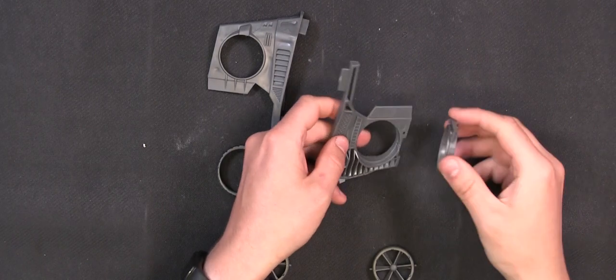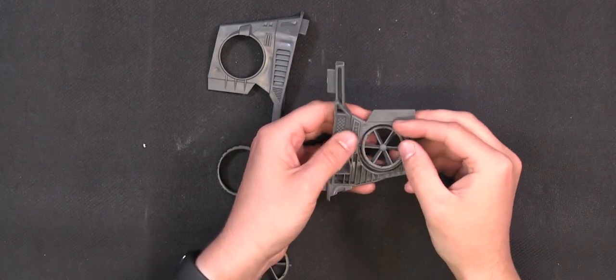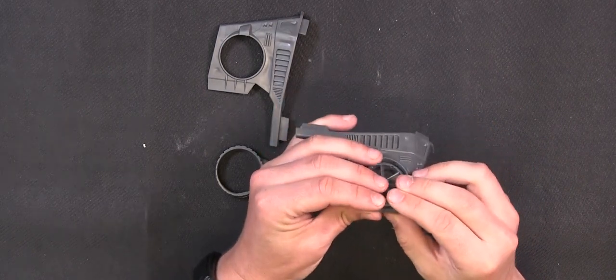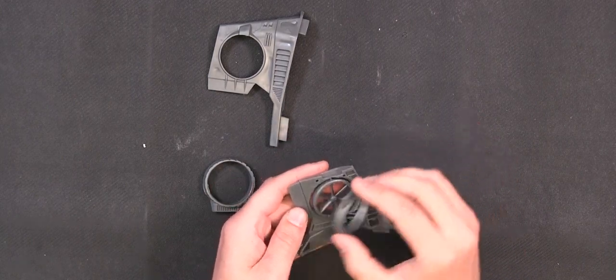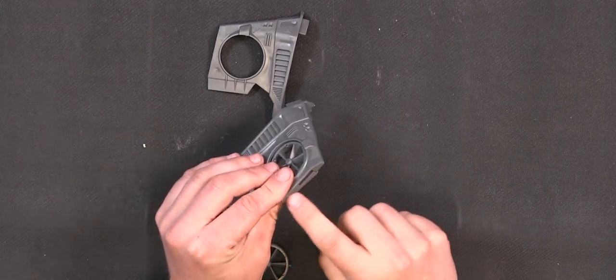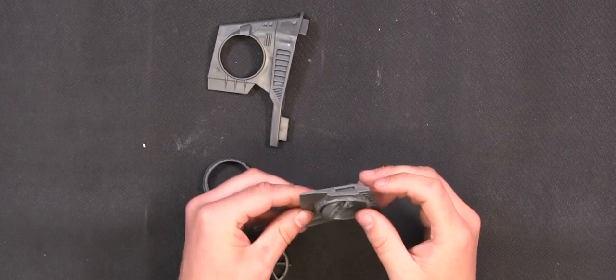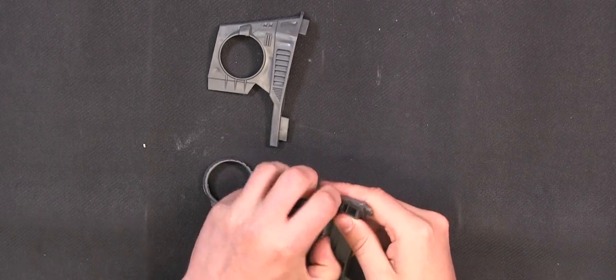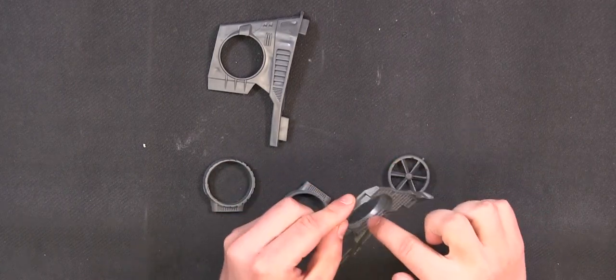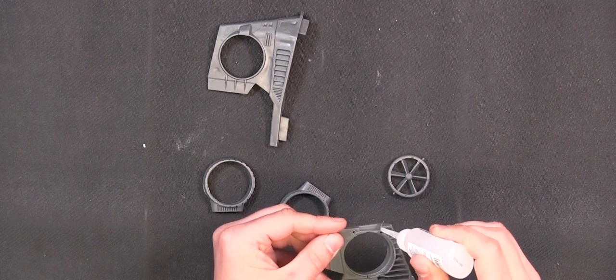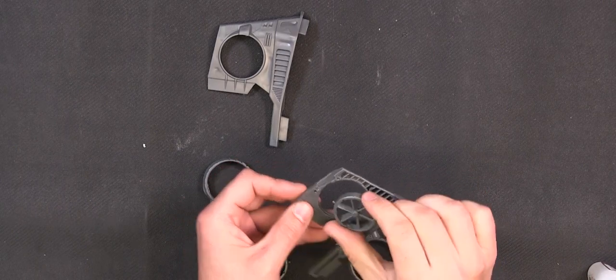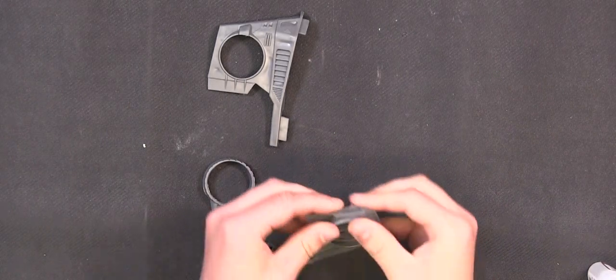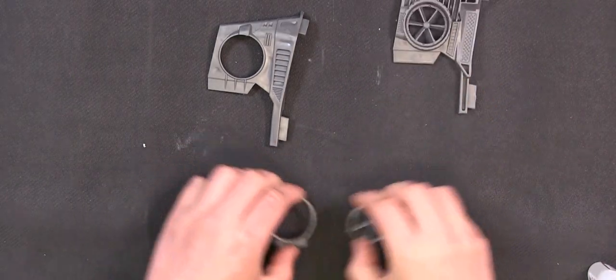And then the wing sections. You have the propellers sit in there like that. And then this piece, you see these two holes here line up with the holes on the back there. And they just sit. And there is a left and a right. So you'll notice when you try and dry fit those. You want it so that it fits nicely along here. And you'll see again that you have the movement of the propeller. If, when you come to glue it in, you are careful you don't get glue too close to these sections here. So all I'm going to do is put a piece of glue where both those holes are and nowhere else. And that will be enough to hold it in place. Like that. And then repeat the process on the other side.